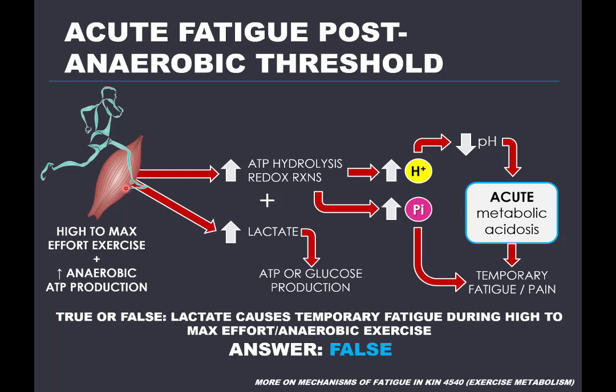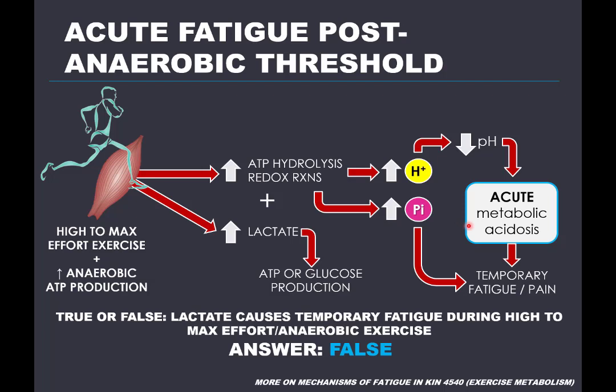This is false. As shown in this figure, the lactate produced during heavy exercise or post-anaerobic threshold exercise, as discussed earlier, is used as a fuel for ATP production or substrate for glucose production via the Cori cycle. So what is the cause of muscular fatigue and pain during heavy exercise, like during a set of heavy squats? It's not lactate or lactic acid, which, by the way, we do not produce lactic acid during exercise. We produce lactate. They are not the same thing, even though many will tell you it is. The cause of fatigue during heavy exercise and also the pain is mainly acute metabolic acidosis.